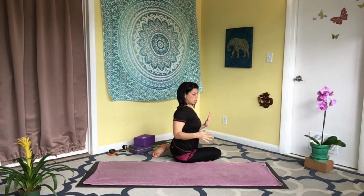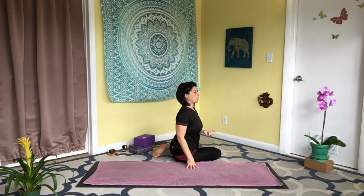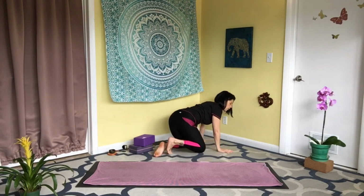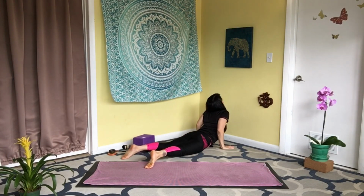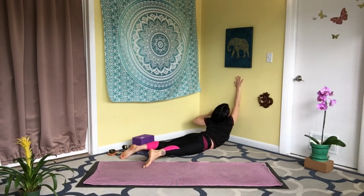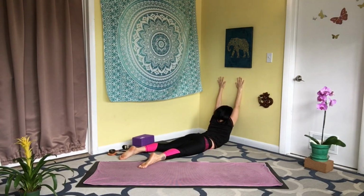Stop, rest, do some child's pose, do some Savasana, listen to your body, wiggle and move your shoulders gently, maybe take a nice hot Epsom salt bath, whatever you need to do to feel right and take care of yourself. If it's safe, we're going to try this wall stretch. So just doing what you can, listening to your body and settling in.